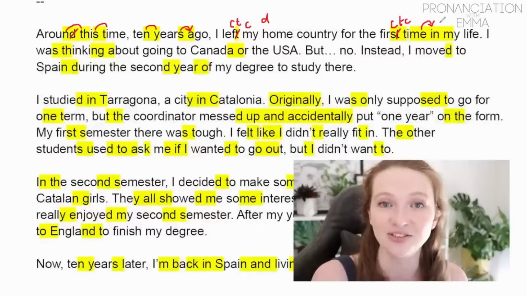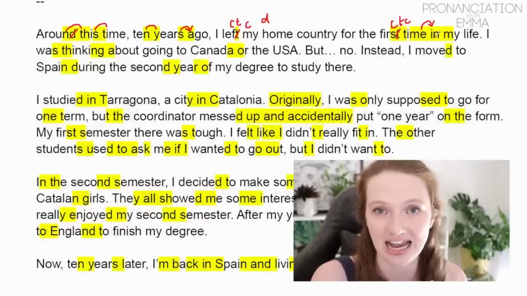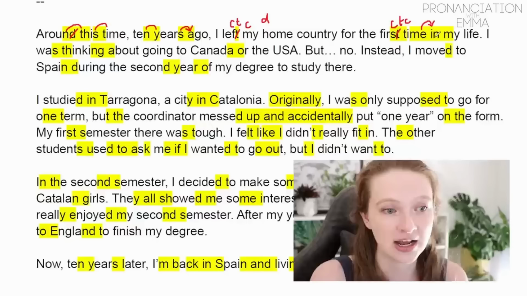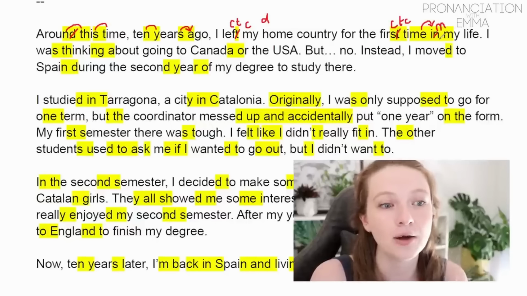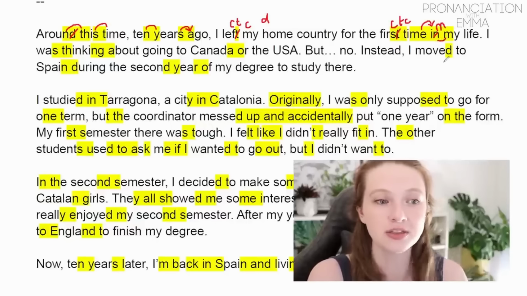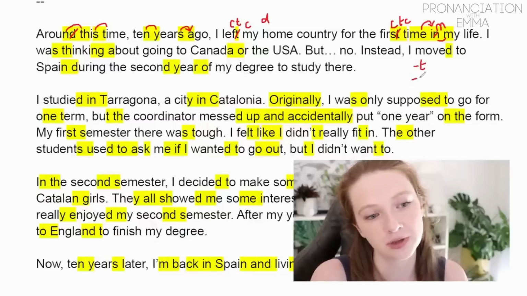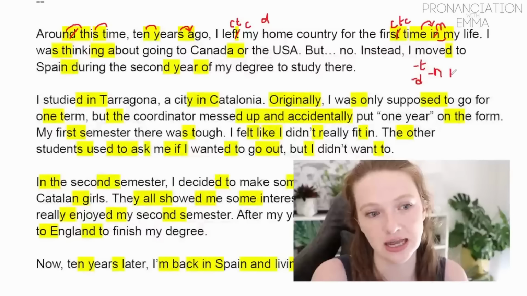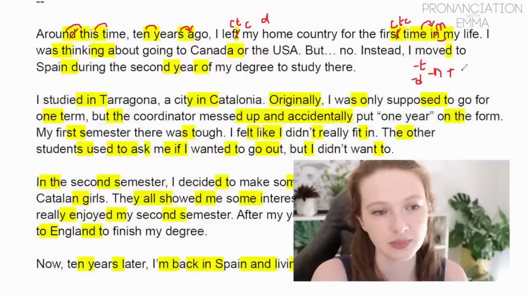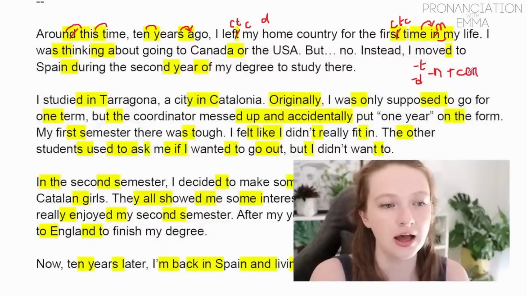In my life. What you'll notice here with this n is I'm not saying "in my life." I'm changing it to "im my life." So this here becomes a ma, in my, and we're linking it together. So this can happen sometimes with t, d, and n at the end of words when we have another consonant sound coming after it. So for example, in my becomes im my.